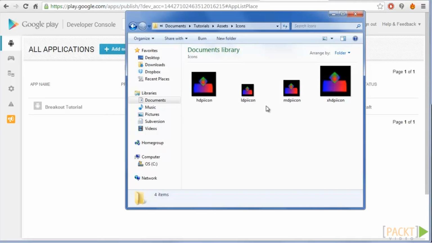The first thing we will need are launcher icons that will be used on the device to launch our game. At the moment, the icon is set to default as the Android, so we need to create 4 new icons at different sizes for different devices. Here are 4 icons I have created previously and will use for the sake of this tutorial.